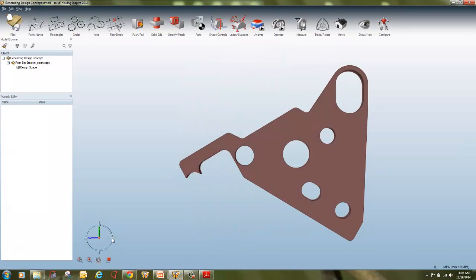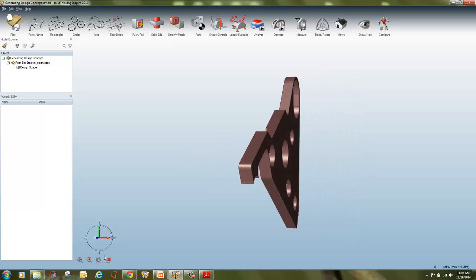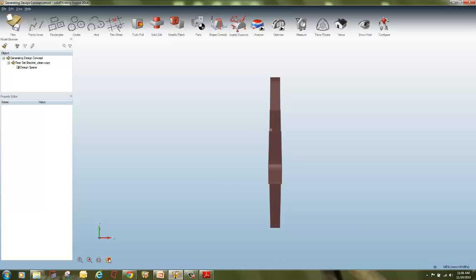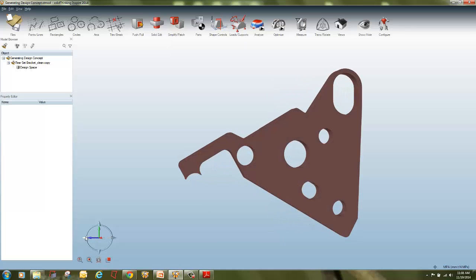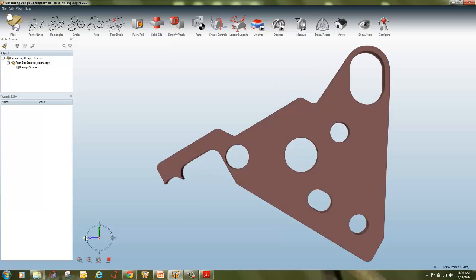Then to rotate the view to the closest principal axis. If my view is something like that, just click on this icon. It will rotate the view to the closest principal axis. This option can be used by pressing N also. Once you press N from your keyboard, it will rotate the model to the closest principal axis.